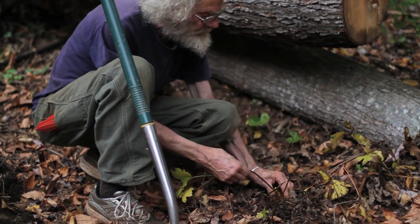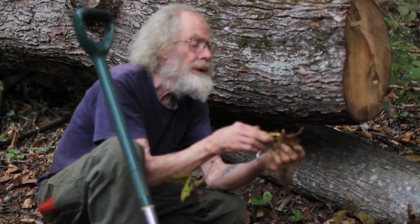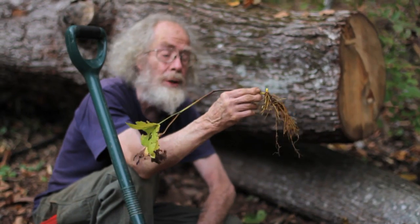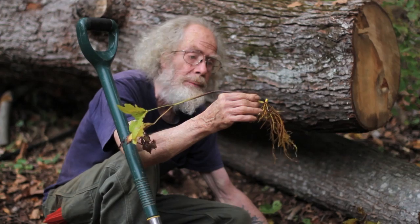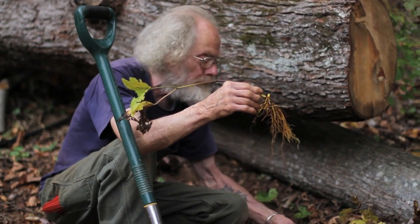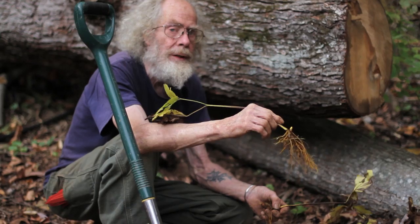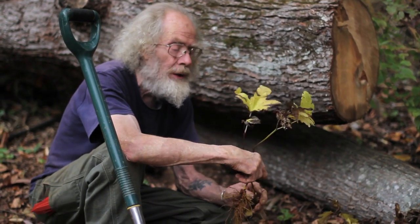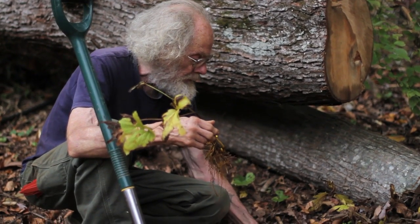Berberine — you can see they're bright yellow. That's the berberine in them. There are a number of plants that contain berberine. Berberine is an alkaloid named after Berberis, the barberry family. You can find this in barberry roots, Oregon grape, another native plant called yellow root, and gold thread — they all have berberine, though they're all a little bit different, of course.